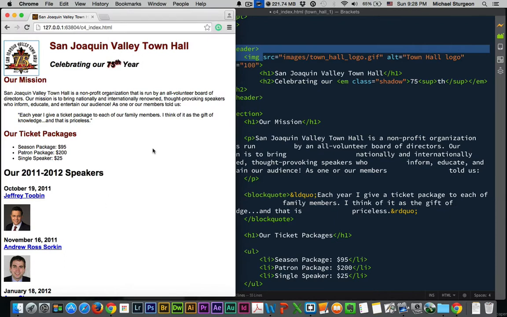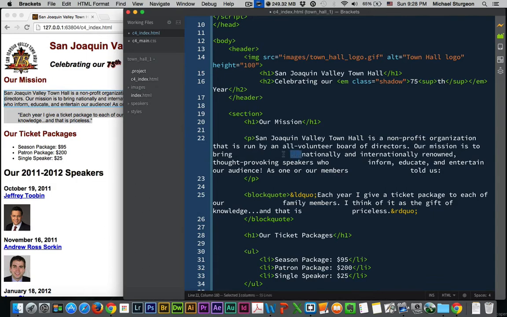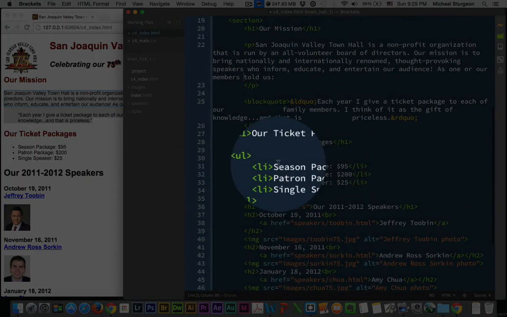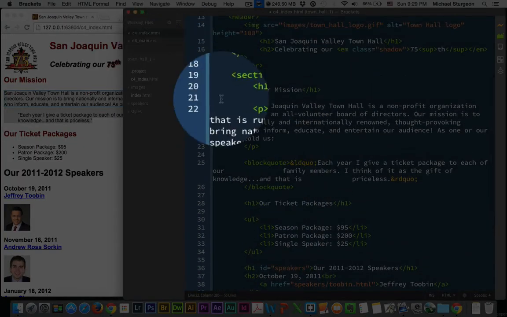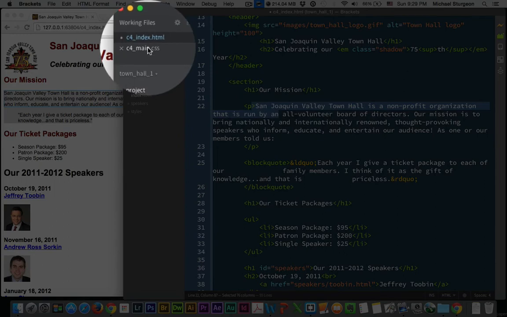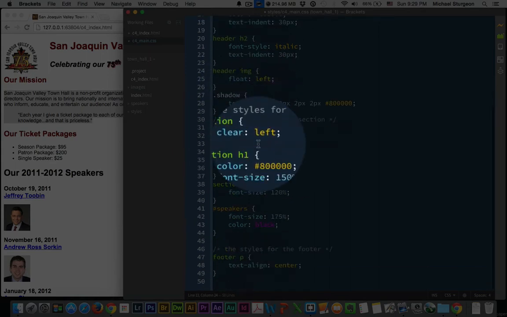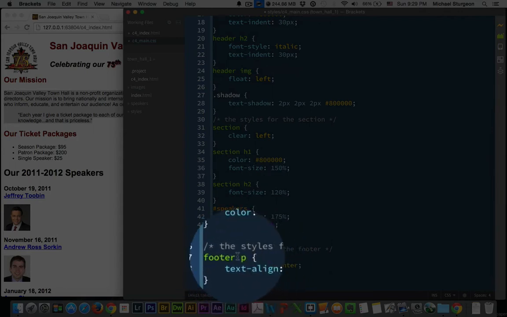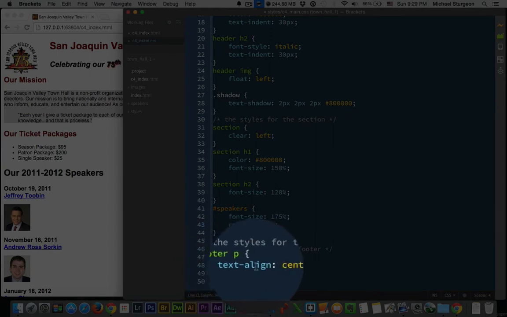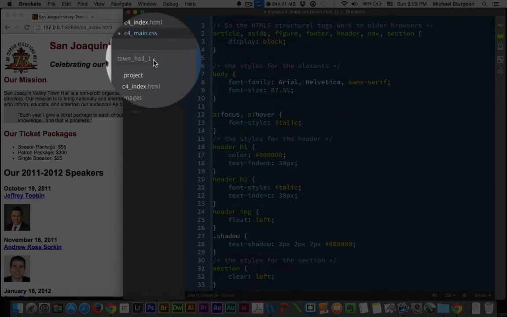Now, this works the same with paragraph. So paragraph should be pretty simple, right? Right here, we have the paragraph tag. However, some of you have asked me already, how do I get the paragraph tag to center my footer? Back to the footer. How can I make the footer line up? Well, the way you make the footer centered without making this centered is that you go back to exactly what we did before and you specifically would say something like footer space P, then the curly brace. So what we've done down here: footer space P for paragraph, curly brace, text-align colon center, and then close the curly brace.